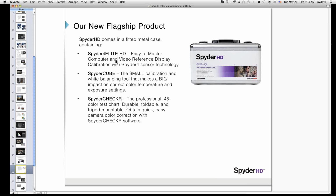There's what we call a fork in the software. When you start the software, it's going to ask you what kind of display you're using. And if you say television, it will go off and provide tests for a television or a video display. And if you say computer or LED, it will go off and provide a different set of tests and calibration tools. We have the Spider Cube, which again is useful for applying white balance in video or still photography, and of course the Spider Checker, and I'll talk a little bit more about the role of that device in video in just a moment.